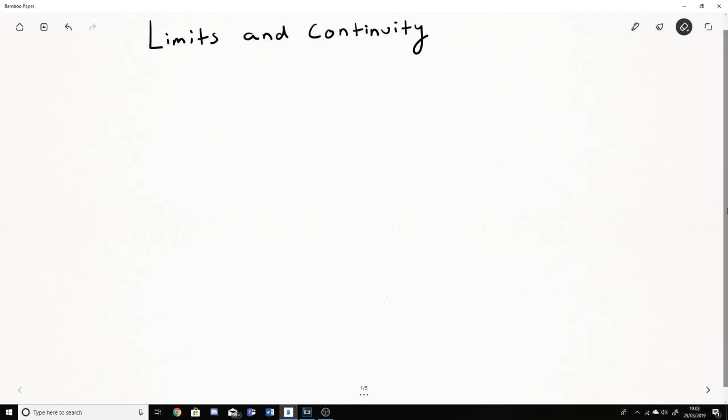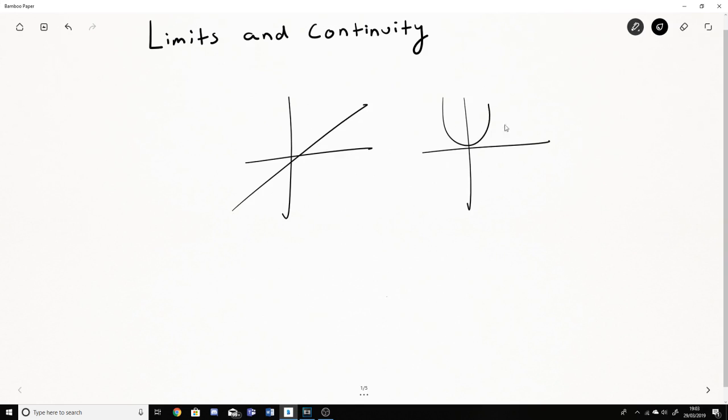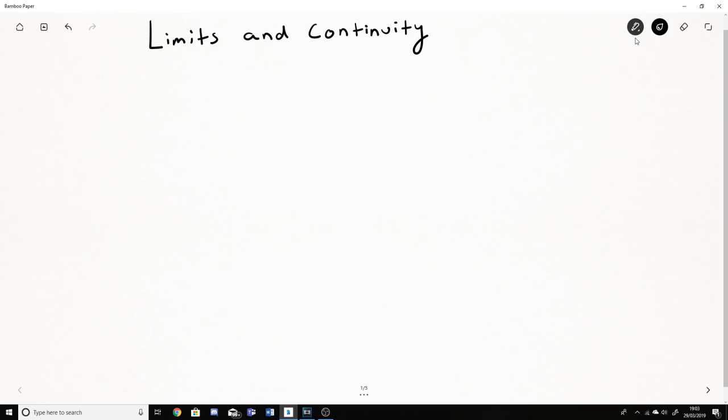In layman's terms, when I'm talking about a continuous function, it's just a function that when I take a look at the curve of this function, it's unbroken. Let's say something like y equals x or y equals x squared. And you'll be able to clearly tell when a function is discontinuous because its curve is going to be broken, something like this. Now that's a bit of an informal definition, so it's important to understand limits before we start formally defining when and where a function is continuous.